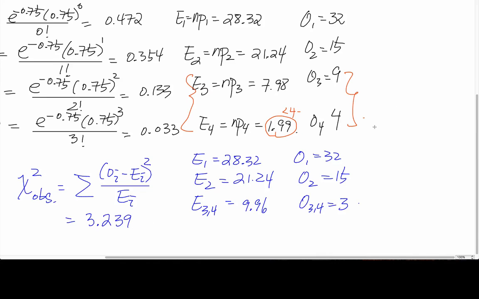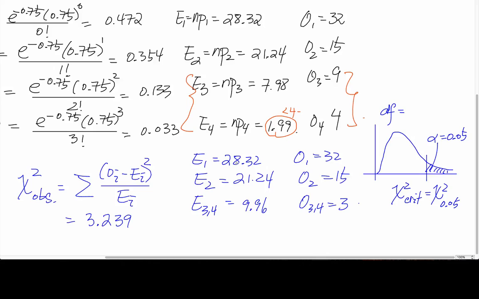Okay. Let's draw a chi-squared distribution and go look for a critical value. We're told to test this at alpha equals 5%. So we're looking for a chi-squared that makes the tail area equal to 5%. So chi-squared critical, which here is going to be chi-squared sub 0.05, and the degrees of freedom here is actually the number of categories after combining the third and the fourth categories. So our k is going to be 3, and we're going to take away 1 from it, yielding us 2 degrees of freedom.